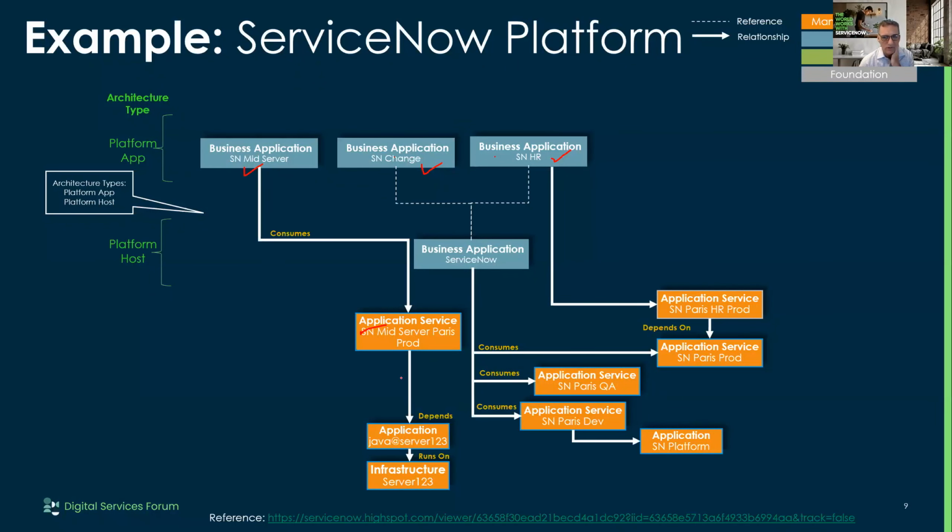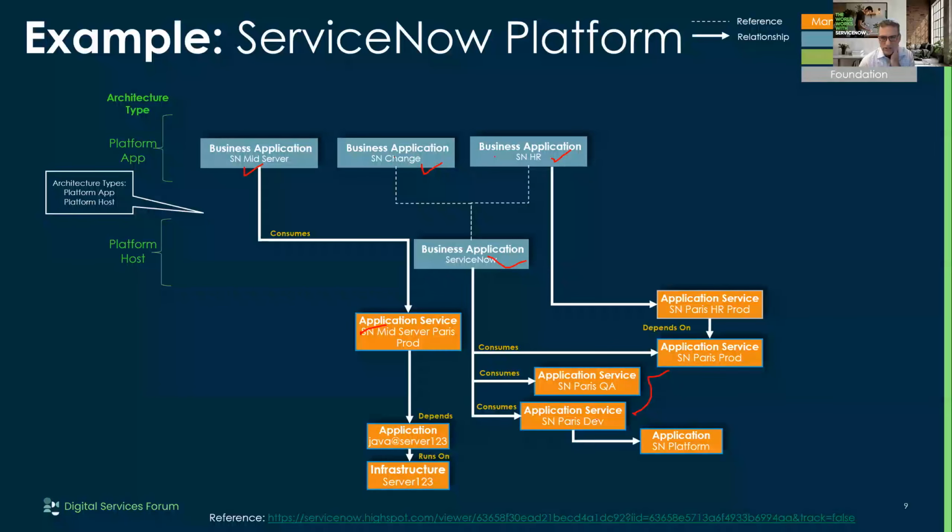Most people probably wouldn't track it here. They'd probably just roll it up under ServiceNow. But in this case, there was a decision to do that. Then we have the ServiceNow business application, which is supporting these two business apps, and it has its own environments: prod, QA. All of these are using that ServiceNow license, because we're entitled through the ServiceNow platform to run all these environments.